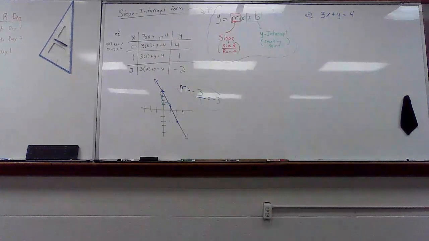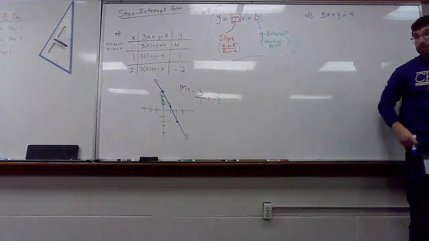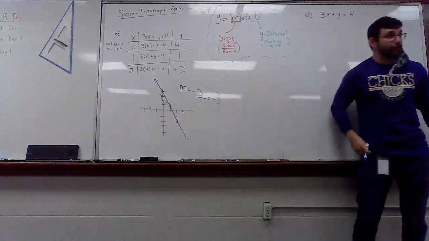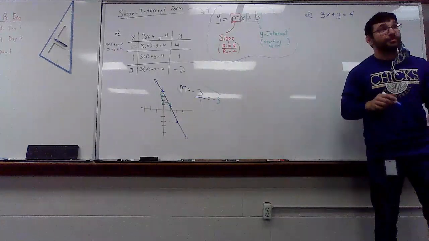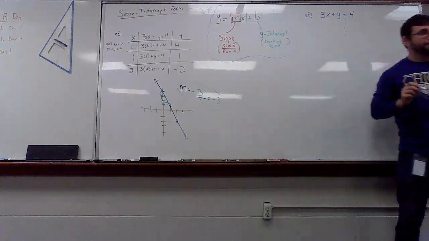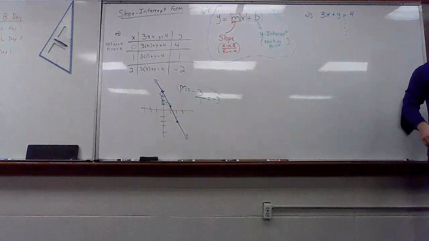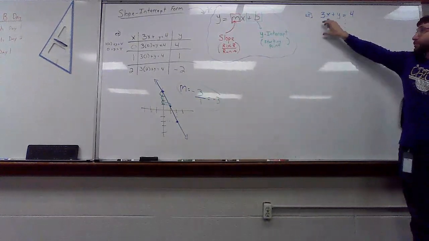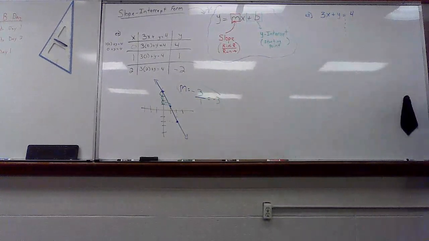3x is over there. So in order to get y by itself, we need to isolate it. You can't put it into slope-intercept form and say, oh, 3 is my slope, because we know that's not true. We know the slope's -3. We have to get y by itself. So just like an equation, we find a balance point, and now we need to move things. What do I need to move from this side in order to have y by itself, Hannah? What do I need to get rid of on this side?